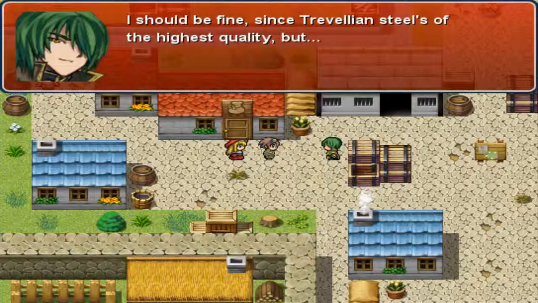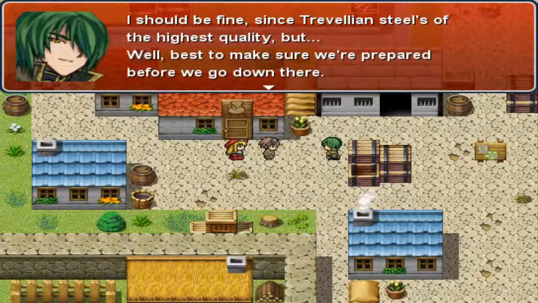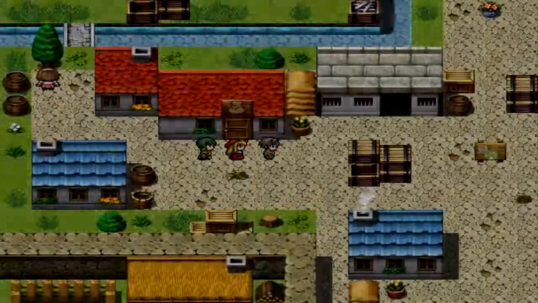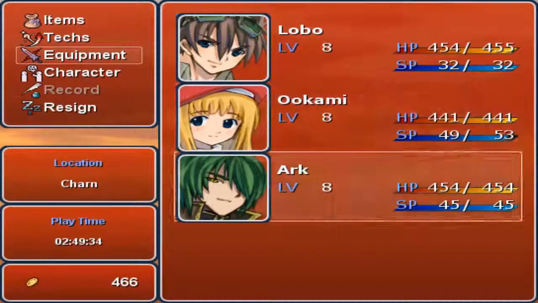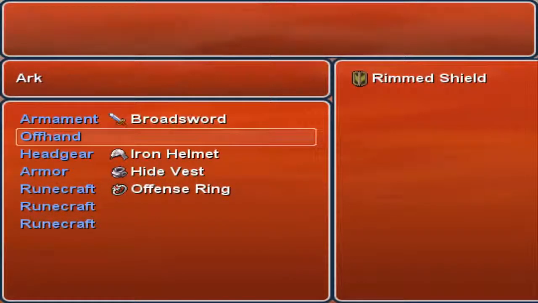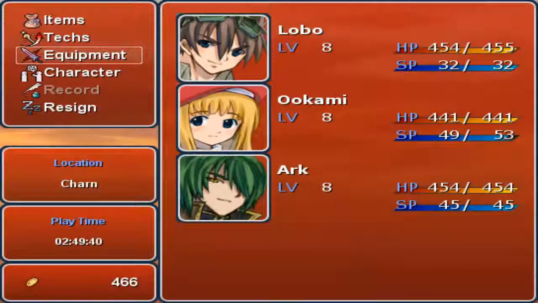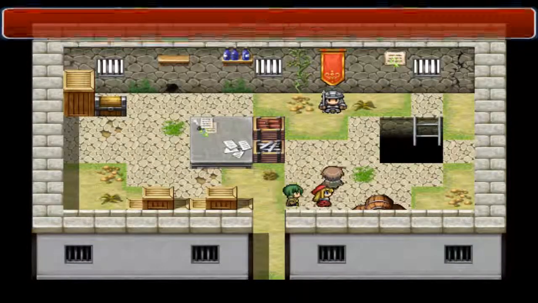I should be fine since Trevelyan steel is of the highest quality, but we'll do our best to make sure we're prepared before we go down there. No, just let him suffer. If his equipment's not up to par, I don't care.